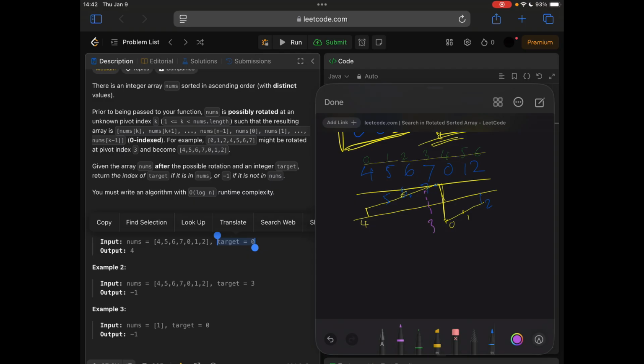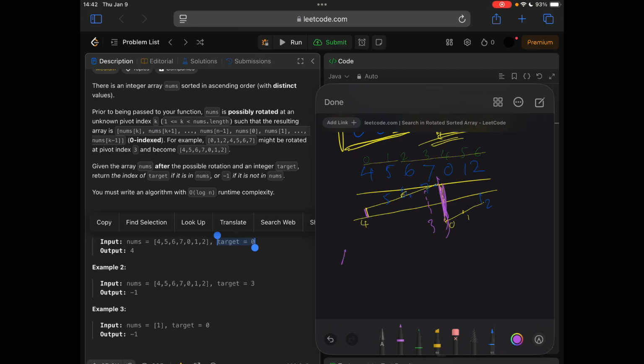At this point, how do you know if you're going to look at the right or the left? You have to understand whether you're on the left side of the rotation axis or not, and that makes the decision. So here you can compare the midpoint with your left side.